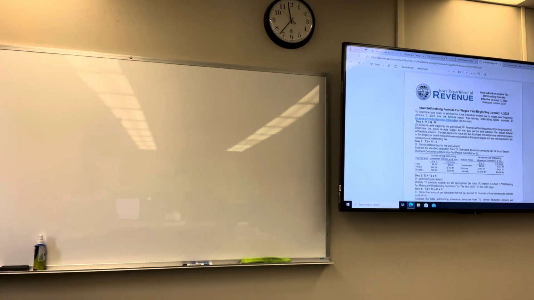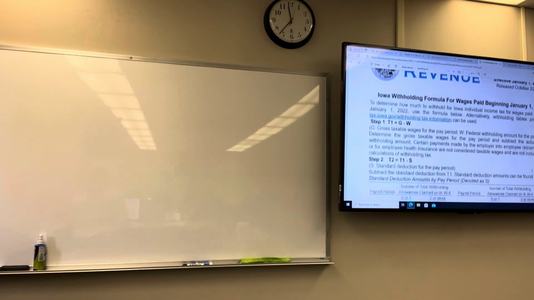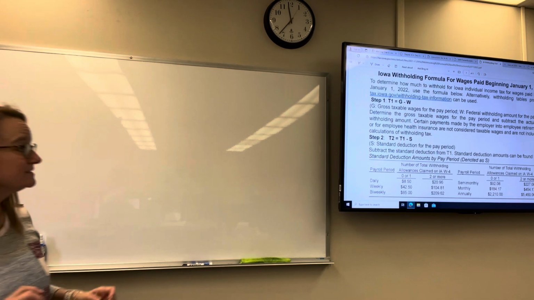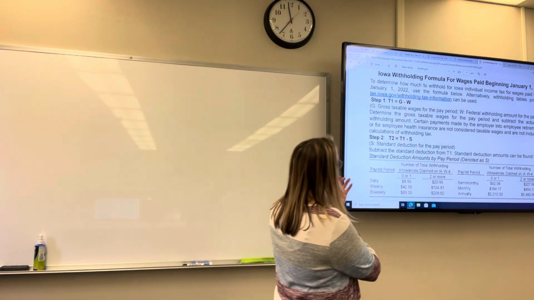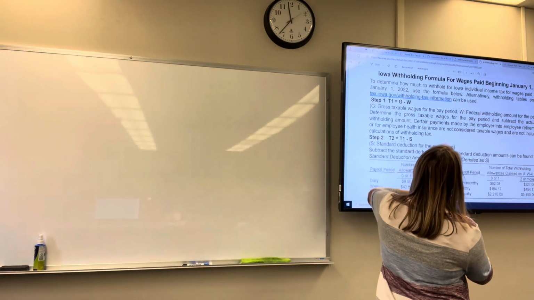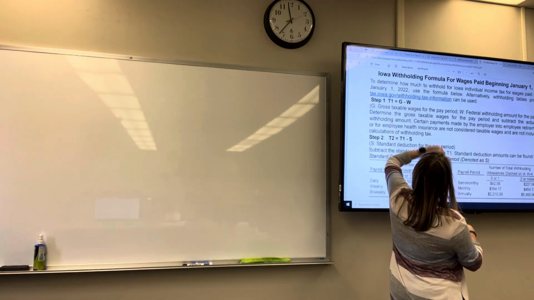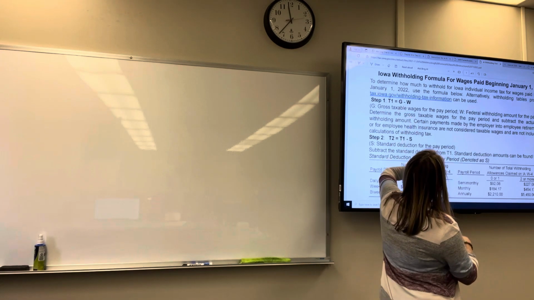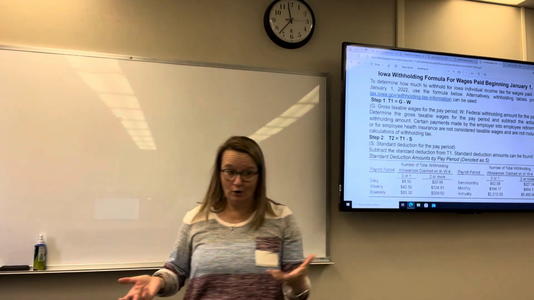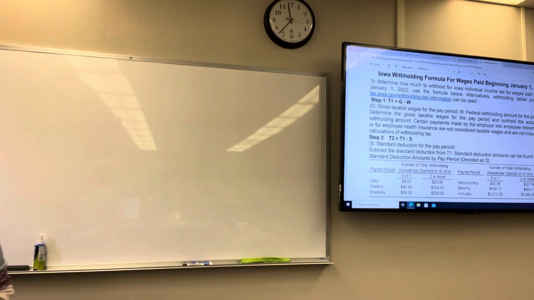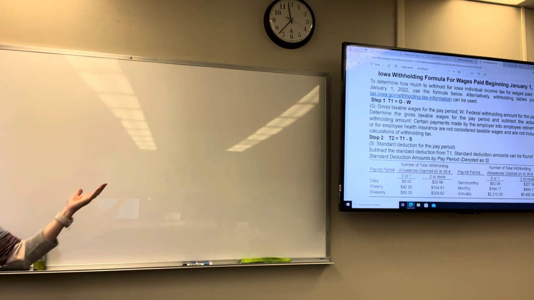All right, so allowances. We'll just go through that. Now these instructions can be a little bit tricky, and you'll see why. We've got some calculations that we have to do, and they're using coded letters to indicate certain amounts, and they've got the definitions here.